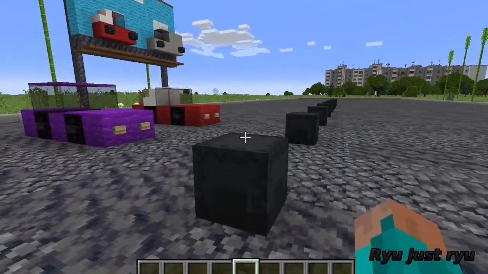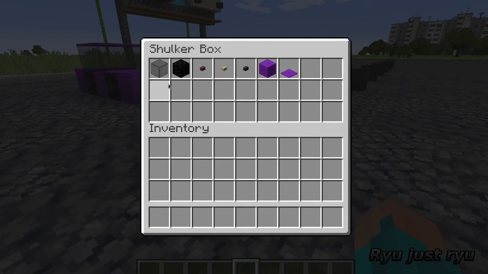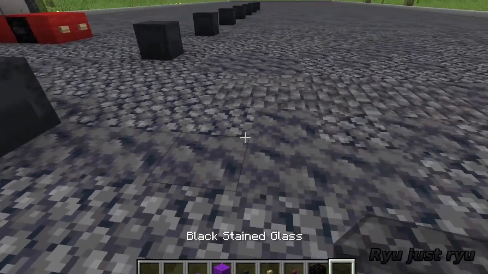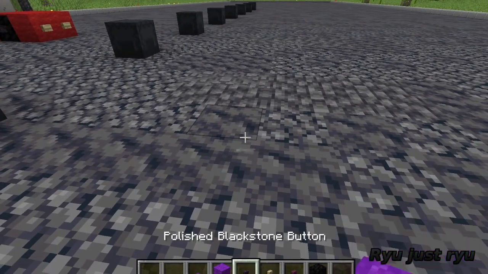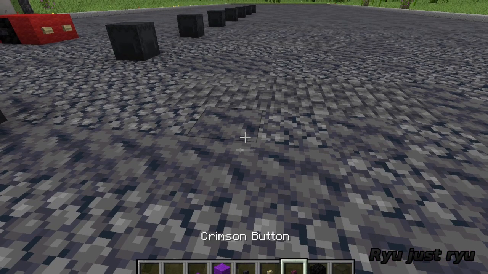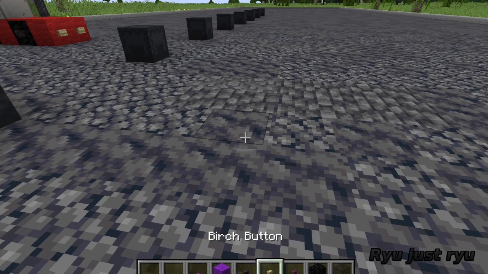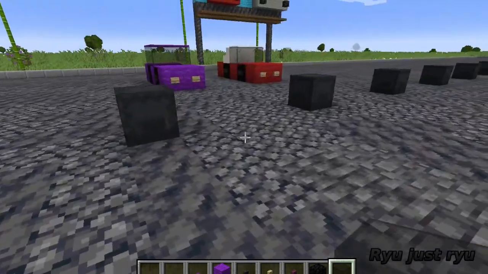Let's start. The first one is a simple car that is using all these blocks, which is not a lot, and they are easy to get even in survival, like the wool, the nether stuff, coal blocks and glass. I think glass is the hardest.